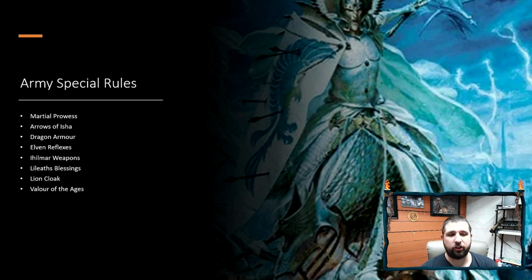Lilith's Blessing is interesting because it doesn't say once per phase, it says once per turn. So once in your turn, you pick which phase it takes place in, because spells now, for anyone new, take place during the command phase, during the shooting phase, and during the combat phase.